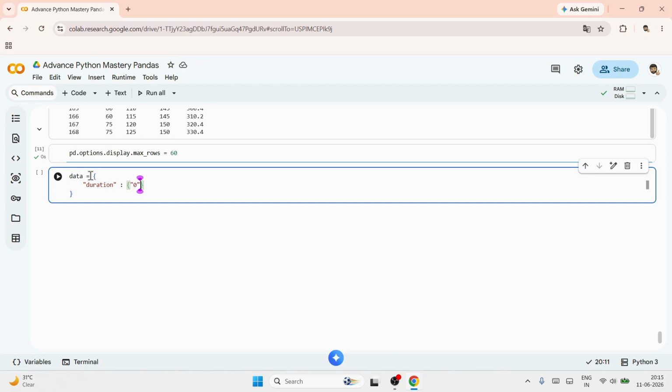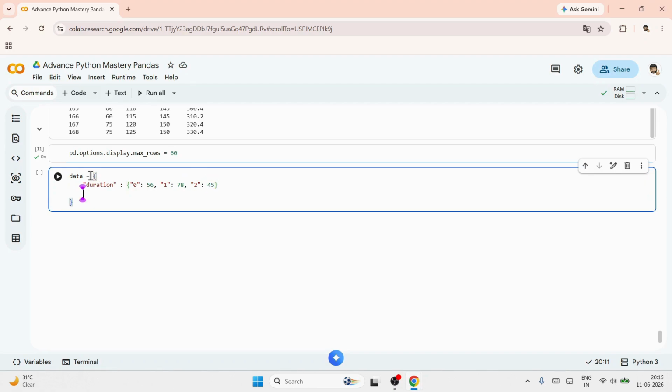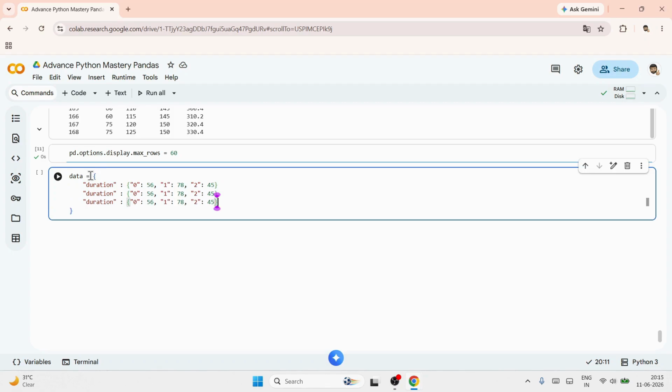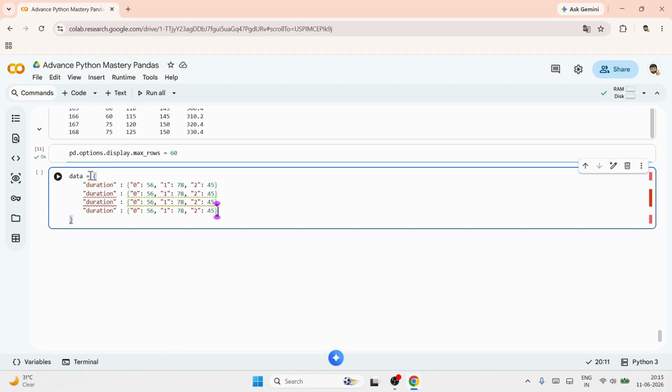In that, suppose I'm taking 0, colon, whatever values you want, 1, colon, 2, colon. Okay, I'm taking 3 only currently. Like this, pulse, max pulse, and calories.